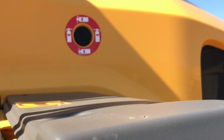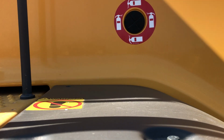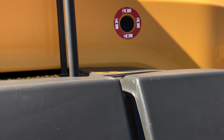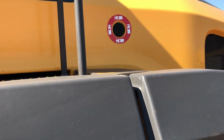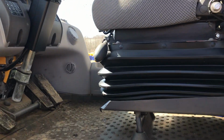Little things the Volvo does, you know, it's simple, but if the machine catches on fire, you know, it does happen, whatever brand. Things do happen, but that gives you an easy point to put some fire extinguisher in there if the machine's not equipped with fire suppression. So, alright, let's climb up into the cab.